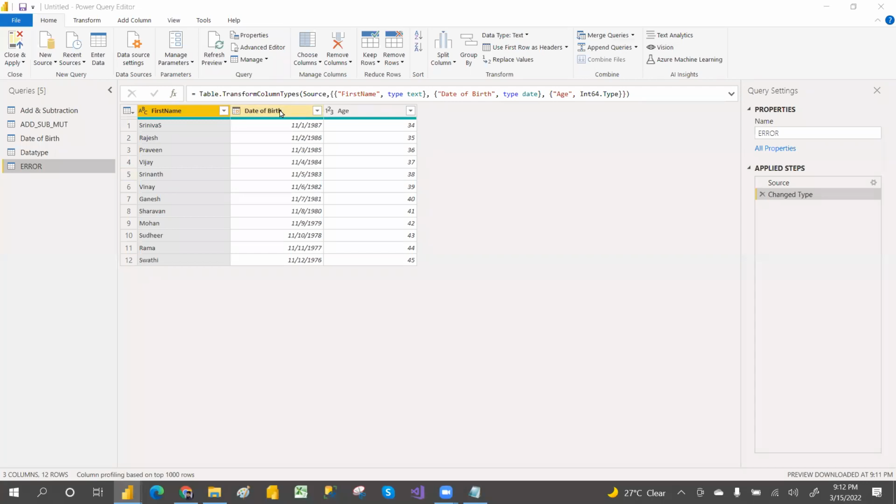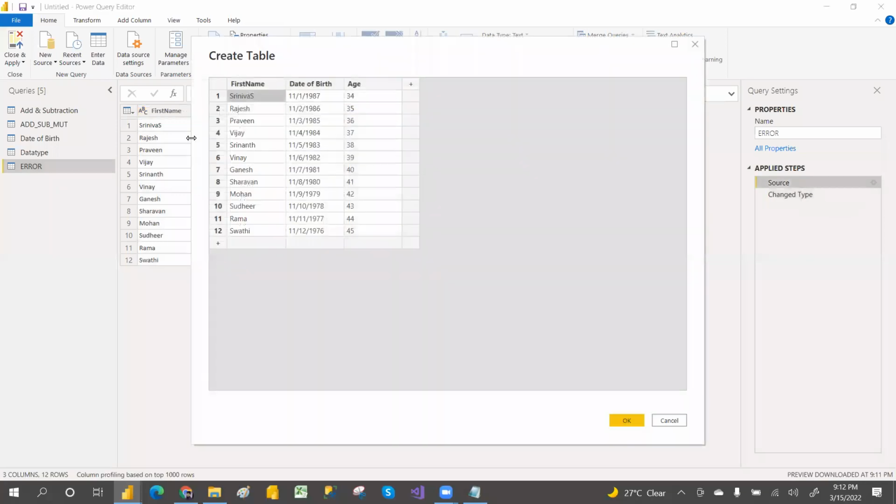So here is the data type. Sometimes, at the source level, let me go here and edit. Why did I take the entire data? So here we can change it how you want. If you have some special characters in the data, like that, in age also, you are getting some special characters. That means from the source level only, the user is not giving valid data. Here some special characters are there.